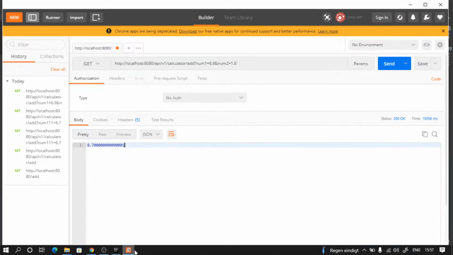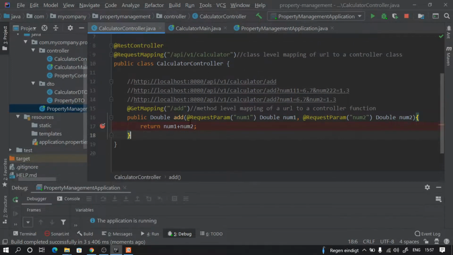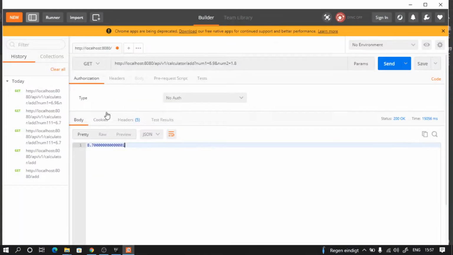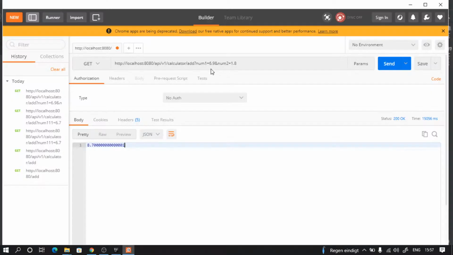So this is one way to pass data from our client, which is our Postman here, to our server, which is our Spring Boot. And that way is called request parameters or request param, which is nothing but after the URL add one question mark and add the key value pair like this.